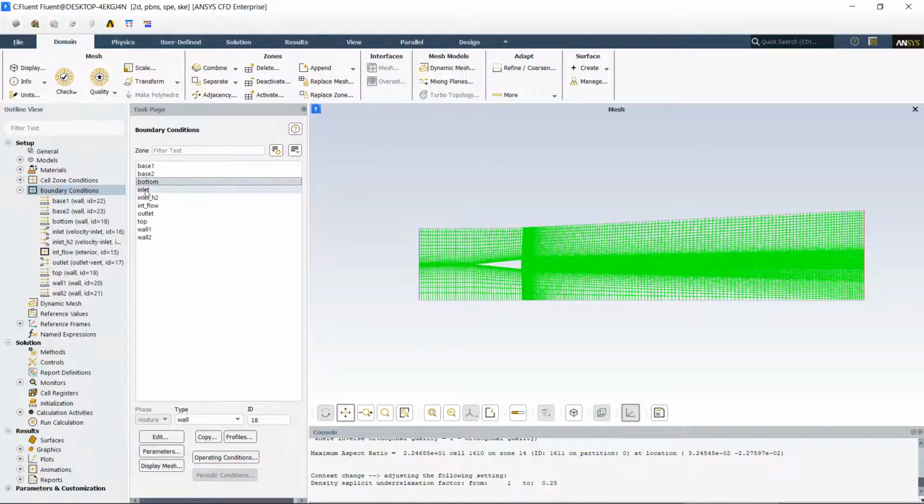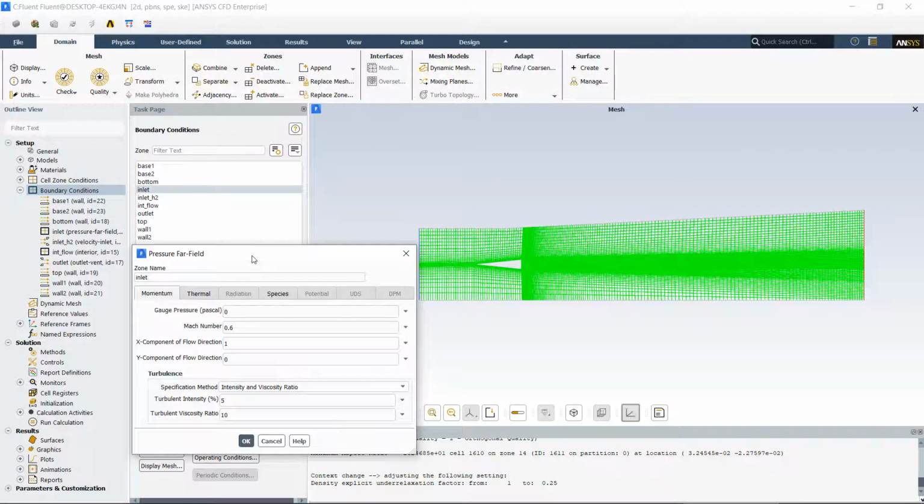And now inlet. It is more interesting for us, so let's open it. By default, it is velocity inlet. It's not good for supersonic flows, so let's change it to pressure far field type.